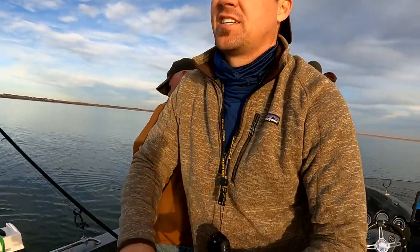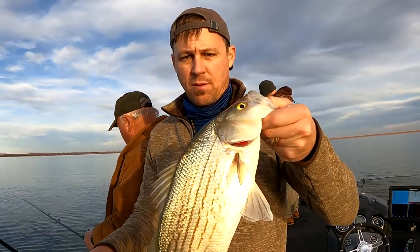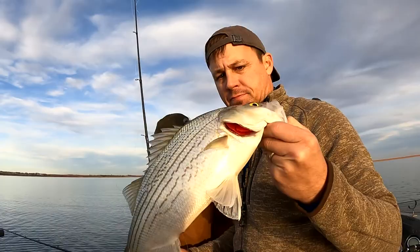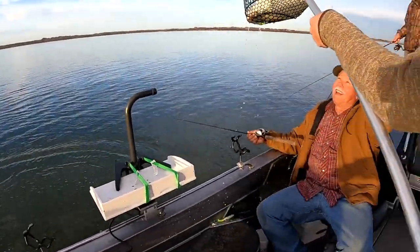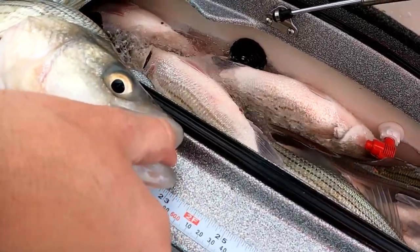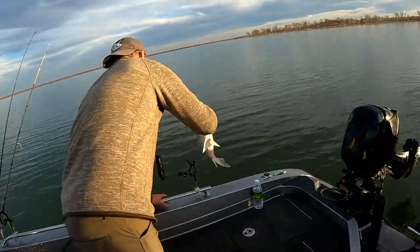So that fish on that screen, this is this size, little bitty guy. But man, what an amazing piece of equipment, this Livescope. Oh man, just casually catching 23 inches. Oh, Papa. 23 and a half, and he's like a little brother to the other ones.